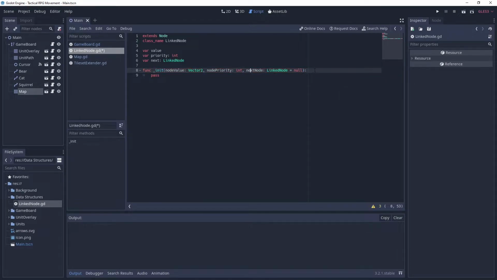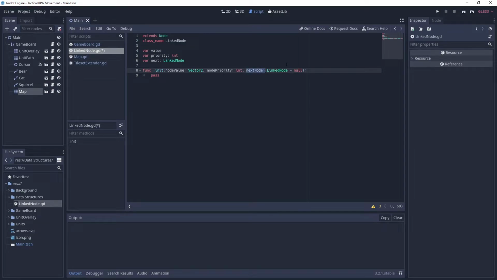And basically what this equals null means is that when we create a new node, if we only pass two parameters to it, and don't pass a third one, then the value of this will default to null.